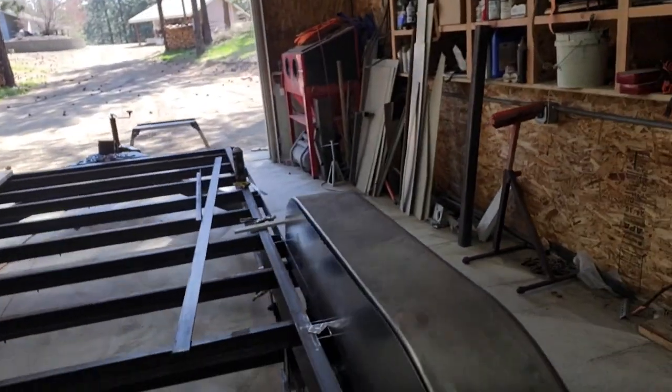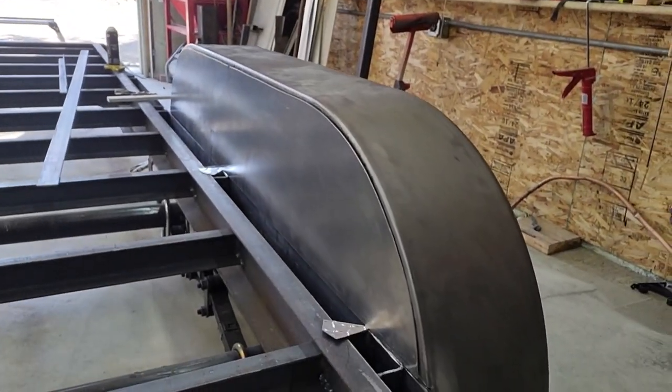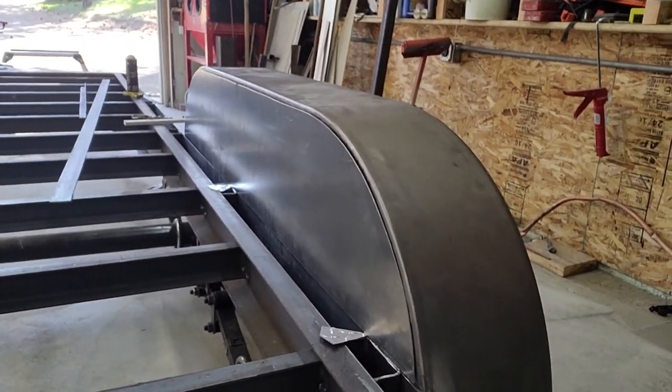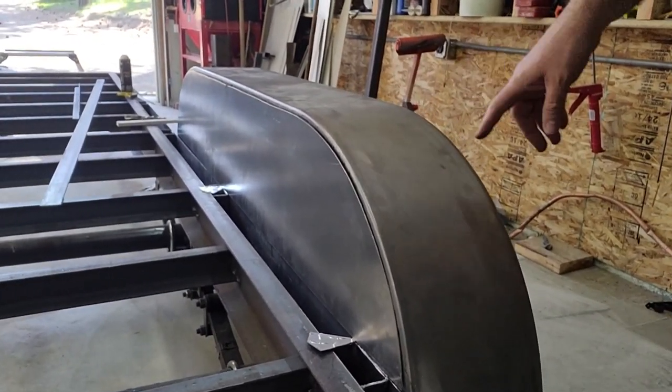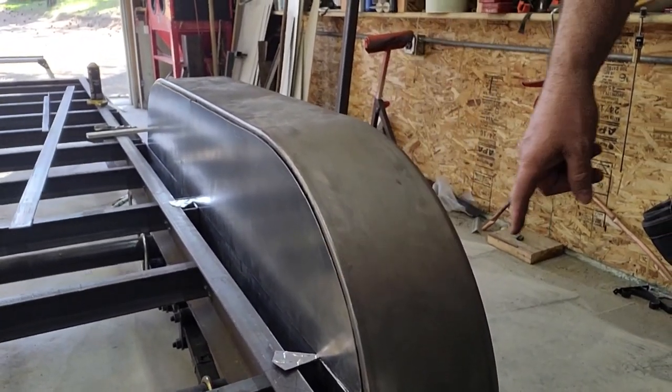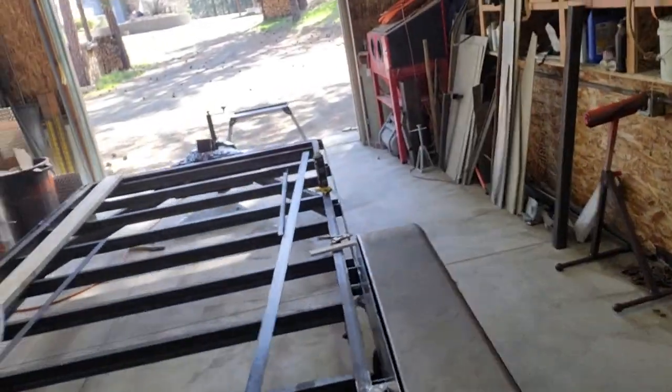Then I laid the splash shield or filler piece in there. And my original scribe was really, really close, but it was off a little bit on the one end. So that splash shield is just sitting on it. It's like a 16th inch shim, just so it doesn't rub and wear the paint off.